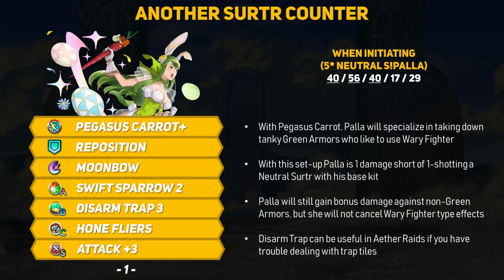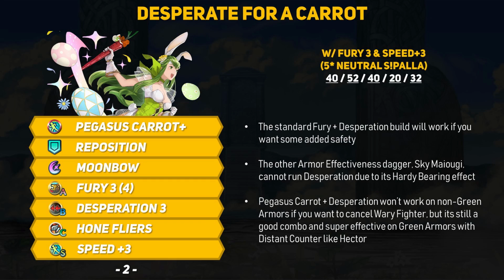Keep in mind SURTR is reaching 51 defense and has 50 HP, so Palla can dish out serious damage to green armor units. She also keeps the armor effectiveness against non-green armor units, she just won't be able to stop Wary Fighter. For example, against a Wary Fighter's FEO, Palla won't attack twice since she does not have the triangle advantage. If you want some added safety, Fury plus Desperation is a good choice.